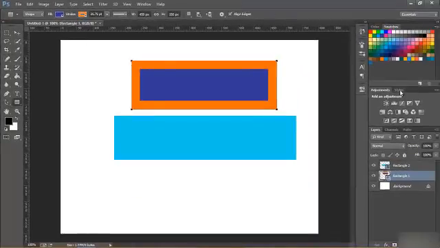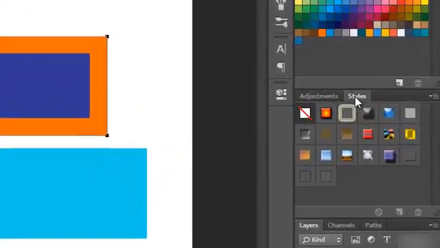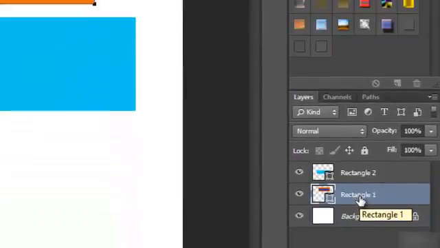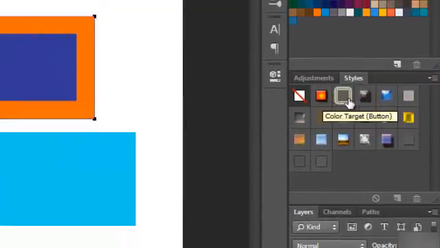Another thing is that you can provide some default styles which are inside the styles panel. See, here is the styles panel. For providing a style to your rectangle, make sure your rectangle is selected and select any of the styles you want.